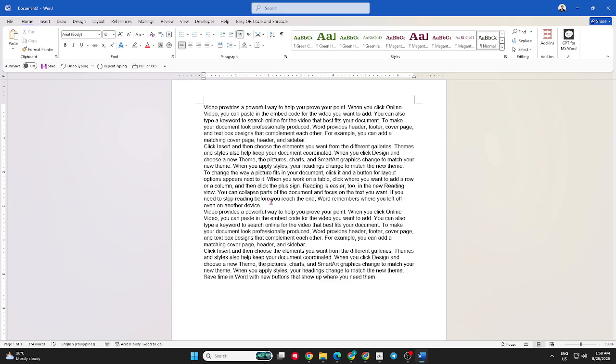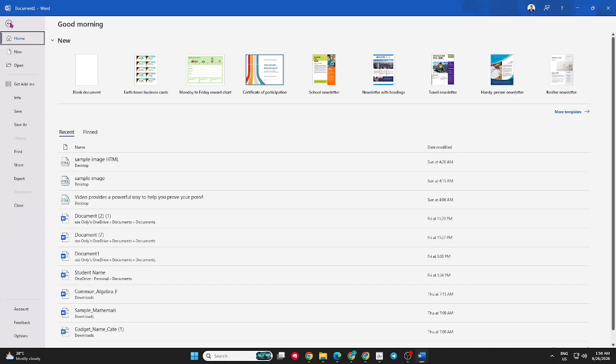First, open Microsoft Word. As you can see, we have a document ready and open on the screen. For this example, we'll set Word to automatically save recovery information for the document at regular intervals. To begin, select the File tab located at the top of the Word window. This will take you to the Backstage area, where you can access different settings and options for your document.